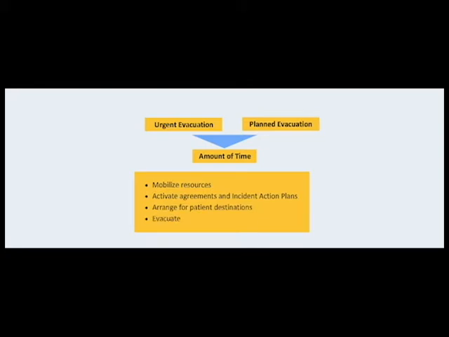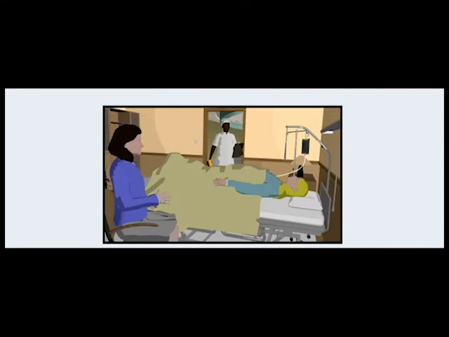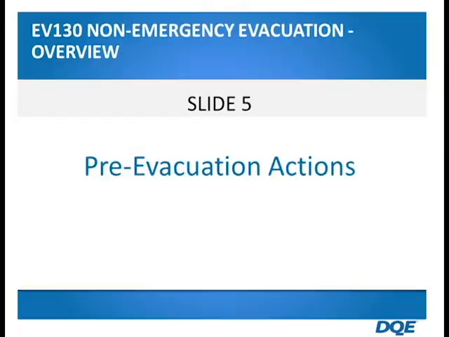It is important to note that for planned and urgent evacuations, the process described relates to relocation of hospital inpatients only. By definition, situations calling for urgent and planned evacuations provide sufficient time for the release of outpatients and same-day procedure patients, as well as for the routine clearance of non-patient care areas.